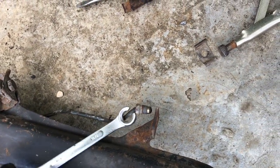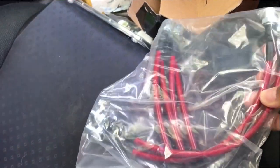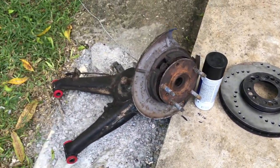So I just pulled off the old rusty brake lines, and as you saw in the previous vlogs, I ordered a set of steel braided lines, so better stopping power, better brakes, all that stuff. So that's happening right now.